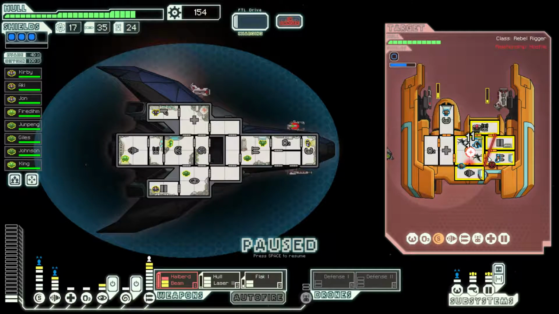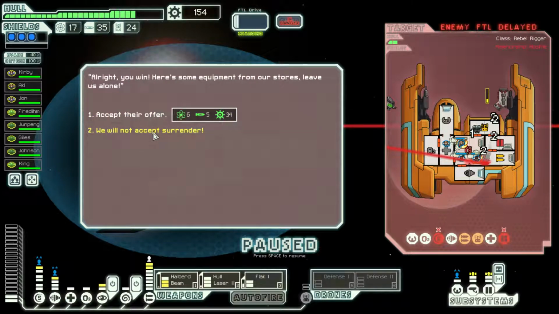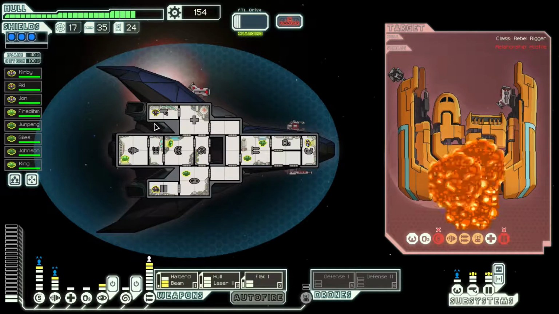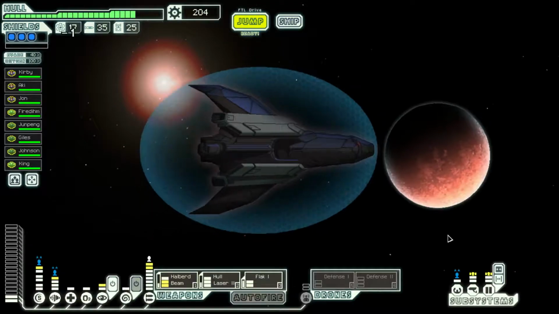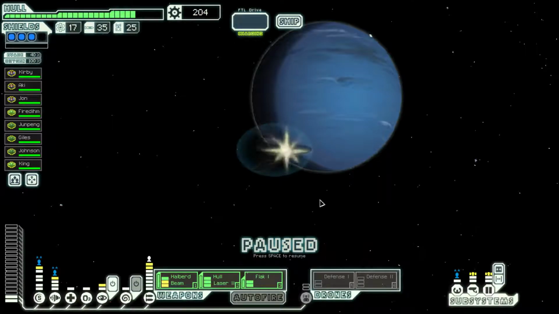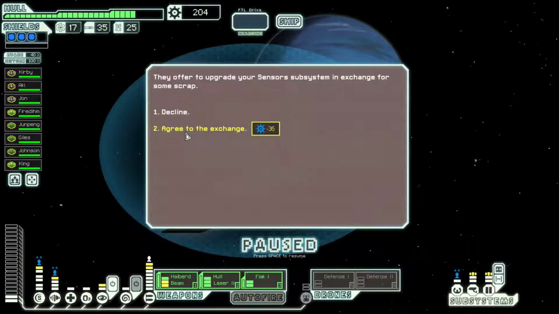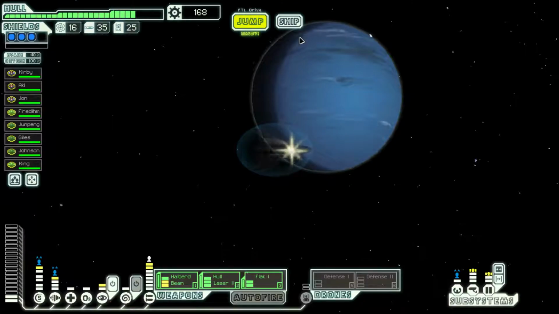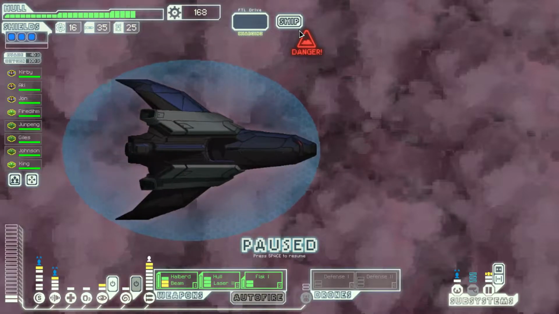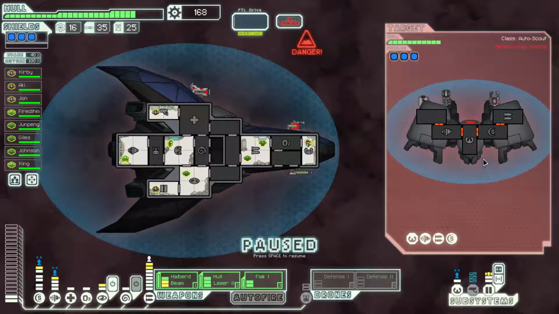Jesus Christ, this gun is actually really awesome. Oh my gosh. Just destruction. Utter chaotic destruction is just what occurred. Sensors for 36 scrap? I actually think that's better than what we'd get it for, so sure. I'm pretty sure that's better than what we would have gotten it for. I don't actually know. I'm gonna attack them. Hell, I want the scrap.